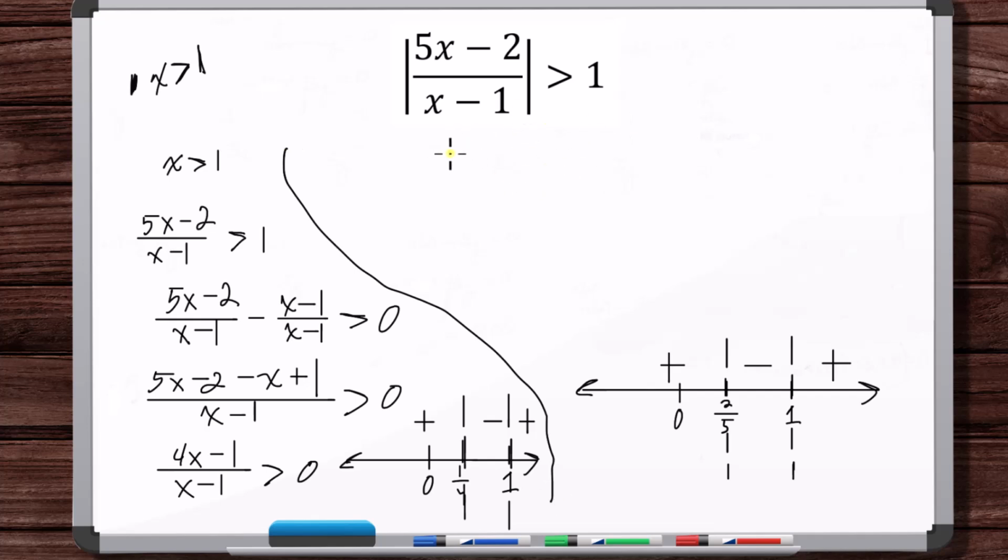Next, let's do x is less than 1 and greater than or equal to 2/5. So what happens there? At 2/5, we're equal to, oh no, well, let's do just x is greater than 2/5, because in that case, this expression is always going to be negative. If this expression could be 0, I save that for the case where the expression is going to be positive or 0. So with this interval, this expression is always going to be negative. So we do this.